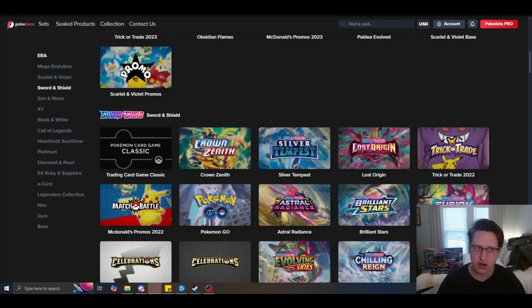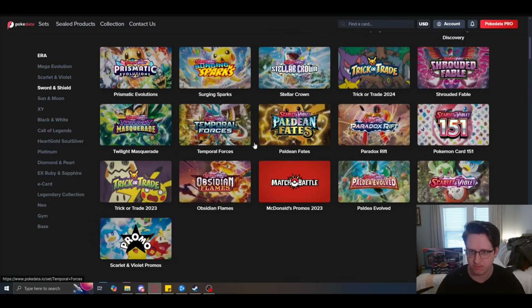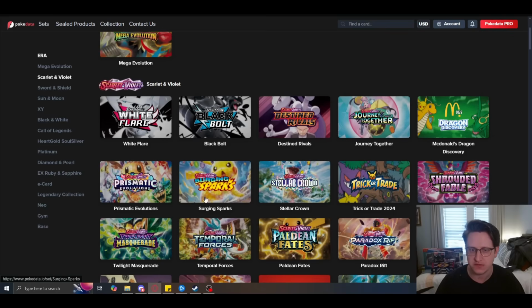And so kind of where I would draw the line there would be probably the early Scarlet and Violet block. I would say everything after that, it's going to be hit or miss depending on the impact a huge supply wave could have. I might even argue up to like Surging and then Prismatic and on. That's where a lot of people have decided, and really the Pokemon company, they've come out and they've said, Prismatic, we're going to be trying to meet demand for this. And so I would say Prismatic and on is where there's the most potential for sets to be well within the print window in a potential downturn.